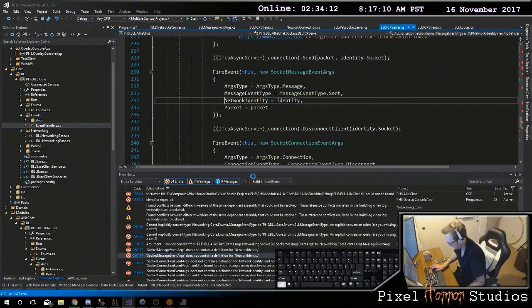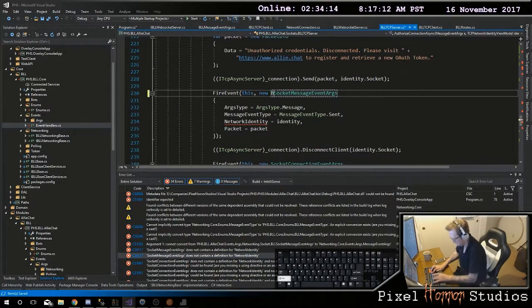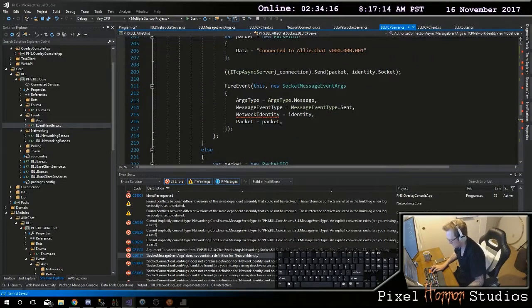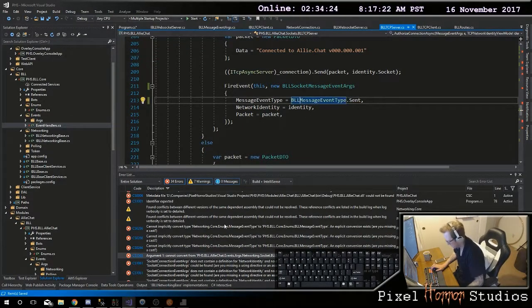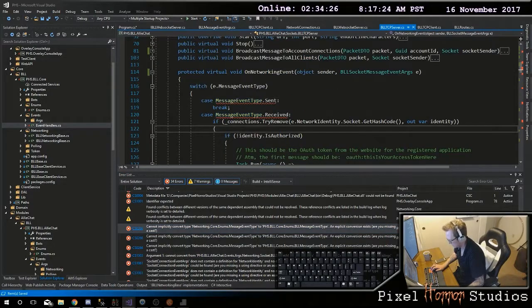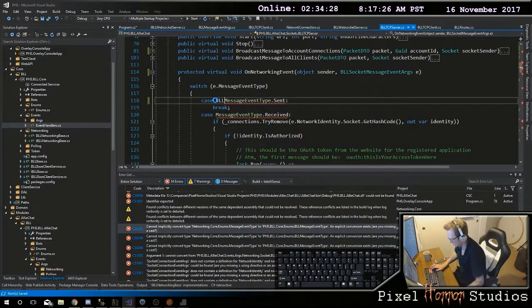Okay. Same thing there. Same thing here. We can get rid of this one. And we can add this. Same thing here. This is a BLL message event type, right?